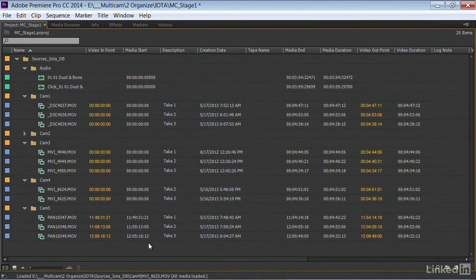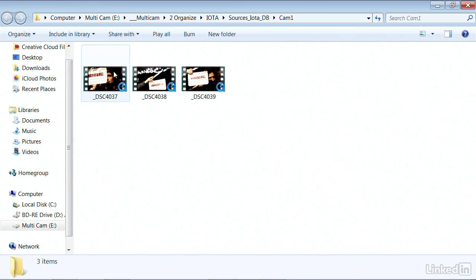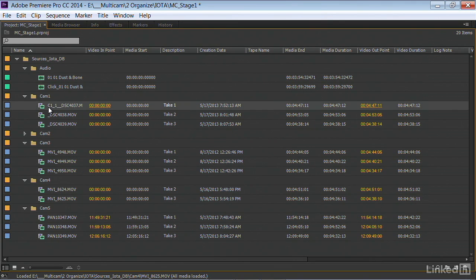There we go. As an alternate approach, you are actually free to relabel these takes here by modifying the actual file name. If you prefer to call these by camera 1, take 1, etc., you could do that, and that information will still be okay. For example, even if I modify this here and label this C1_1 for camera 1, take 1, notice if I reveal that in the Finder or the Explorer, it still navigates back to the original file name. So modifying names up here inside of Premiere Pro is something you could do freely.